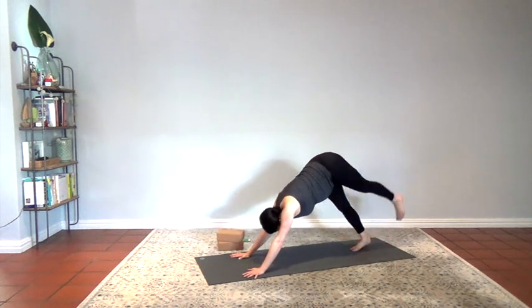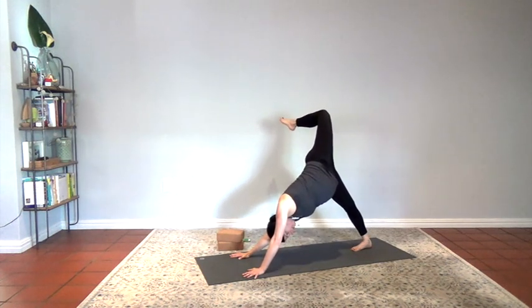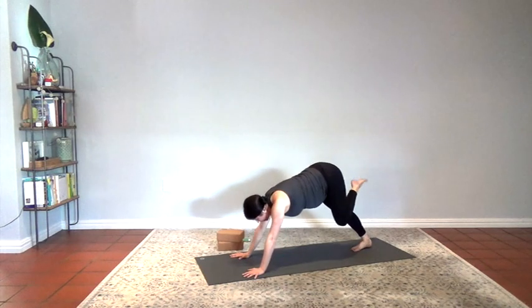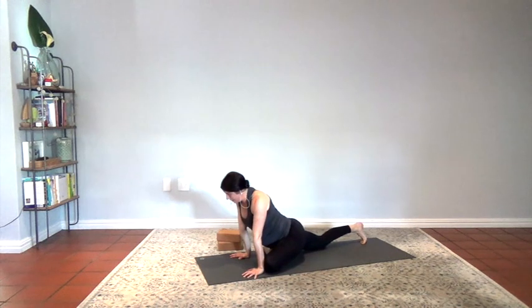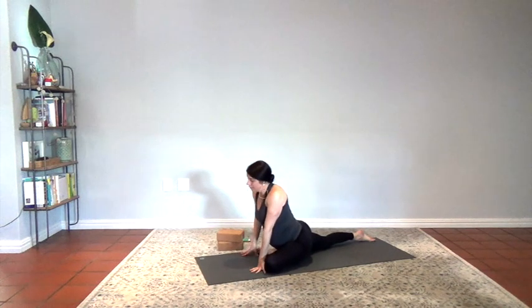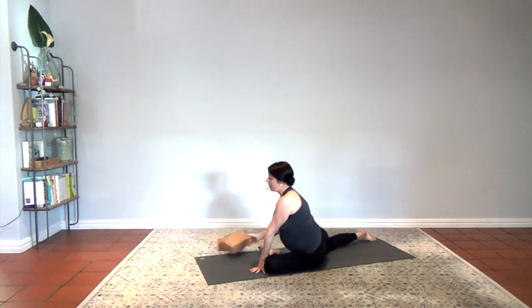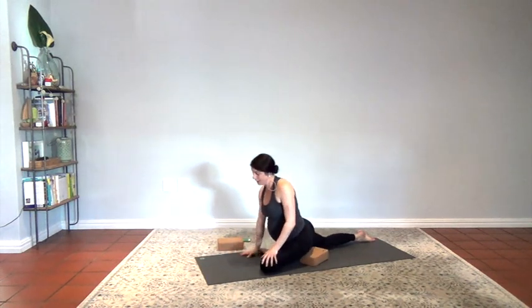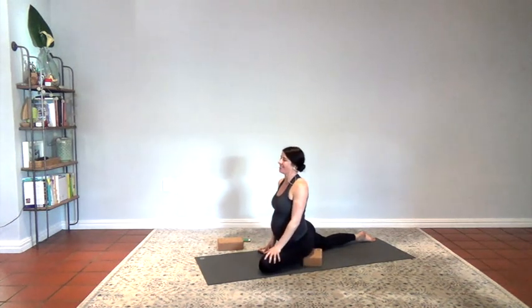And then you're going to lift the left leg, bend the knee and open that hip, press into your thumbs. And then exhale. You're going to bring that left knee all the way to the left wrist. Stretch your right leg back. So again, one side might be different than the other side, flexibility-wise and strength-wise. But if you tend to sit on this side and not the other side, it's fine. Just grab your block, place it underneath the glute, and sitting up. Just turn it so it's comfortable or relatively so.